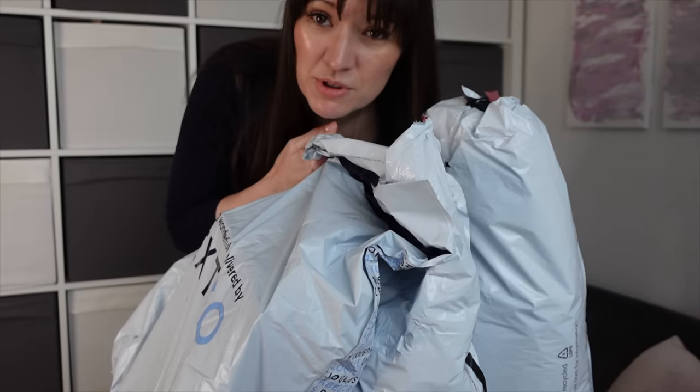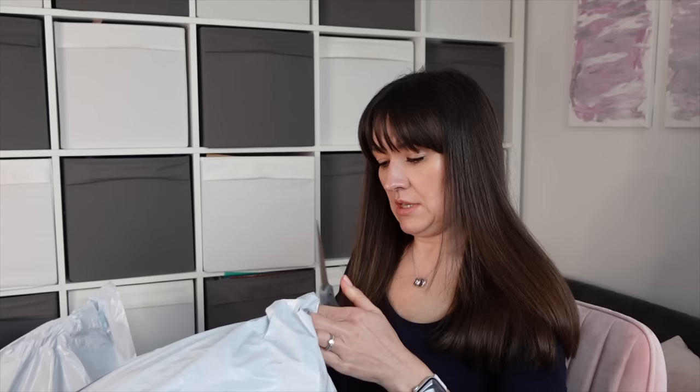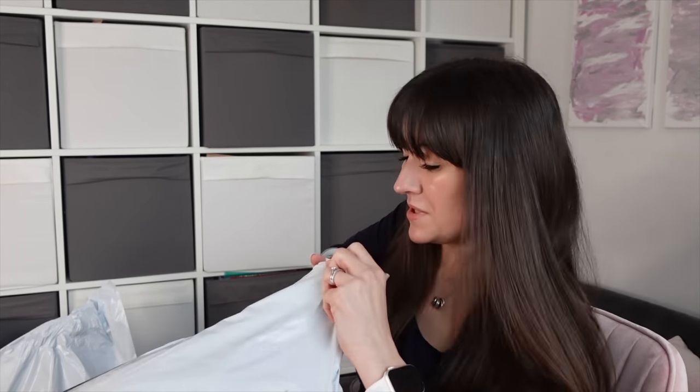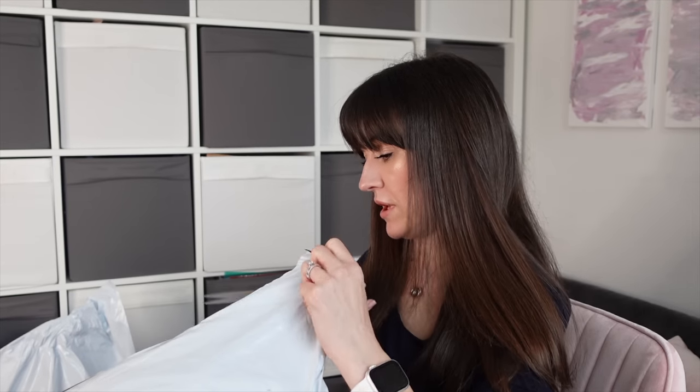Without further ado let's have a look at what has been delivered because there's quite a lot. I mean I seriously was not kidding - it's loads. I can't even remember what half of this stuff is. As a lot of this stuff will have to be returned I am going to be sensible and cut it open with scissors. If I'm buying something and I may have to return it or I'm buying two different sizes, it then encourages me to order lots of variations. In no particular order let's see what I'm pulling out of this exciting bag.